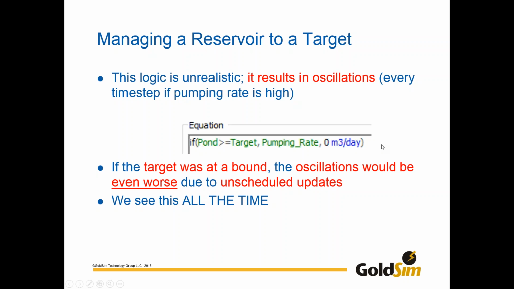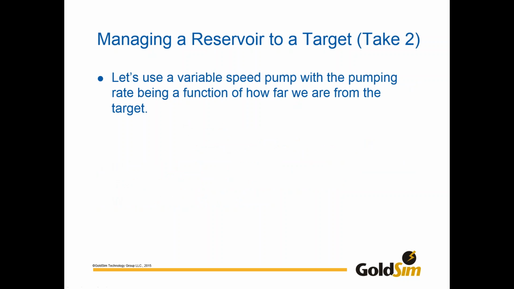This has nothing to do with GoldSim. This is not how anybody would design a real world system. No pump would turn on and off with this logic. It just doesn't work that way. Obviously, in the real world, you're probably monitoring the water level rather than the volume, but it's never going to work like this. So how does it really work? Let's try something else.